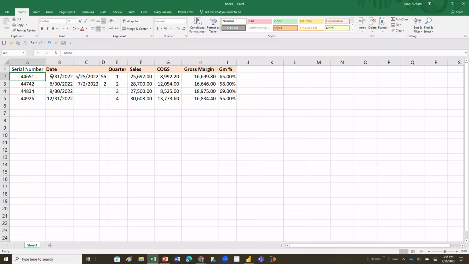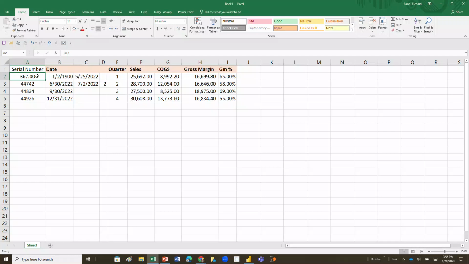Okay, so let's say I was to put in January 2nd, 1900, and well, that's not right. Hold on. Let's put it over here. 1-2-1900, and change that to a general format. Watch what happens. I can pick that up as 2 because that's how many days it passed, right? If I put in January 3rd, 1900, that's 3 days. January 1st, 1901, 367 days. That's kind of weird, right?